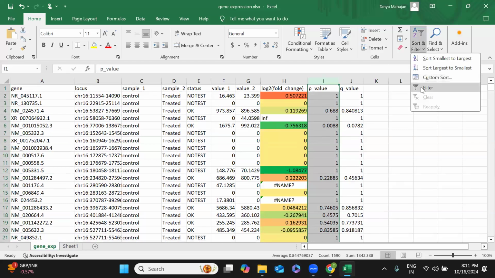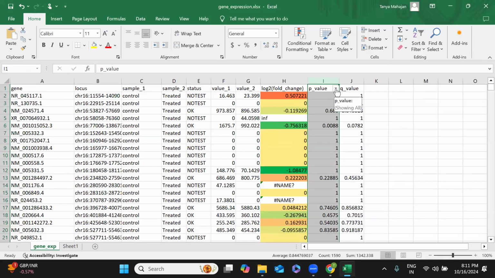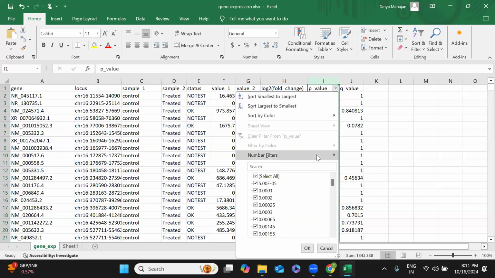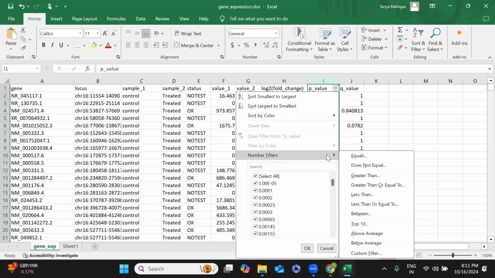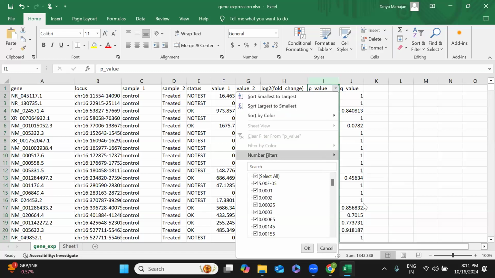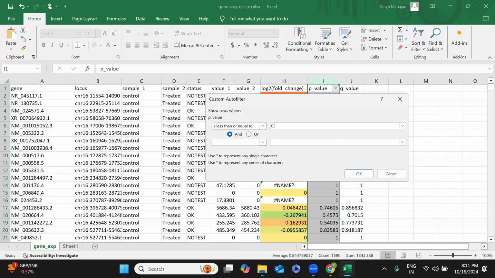Go to the filter option. Just select that. Now you can see the drop down menu again. Go to number filters. Then make it less than or equal to, and just write here 0.05 and make it okay.